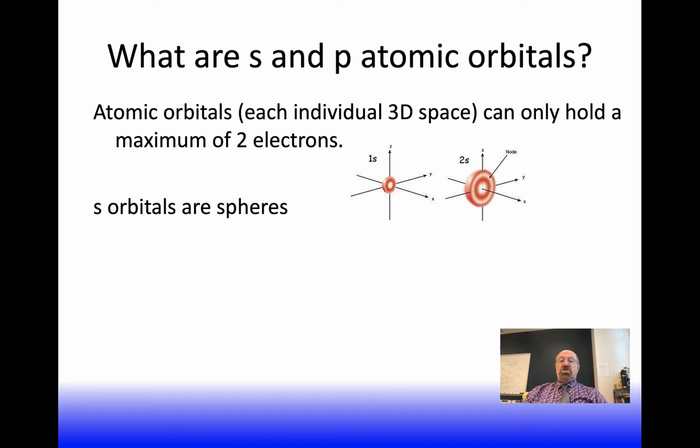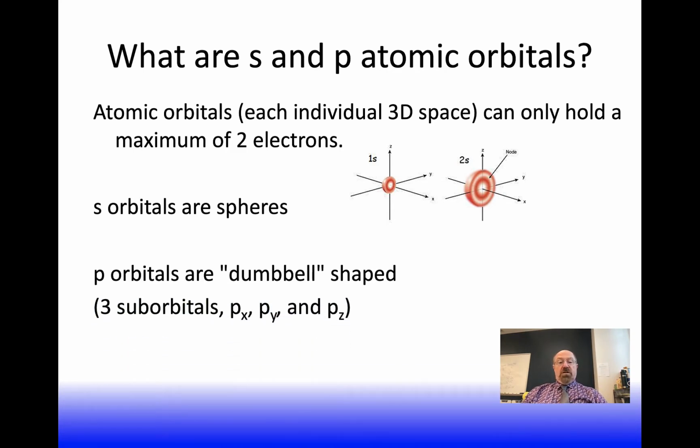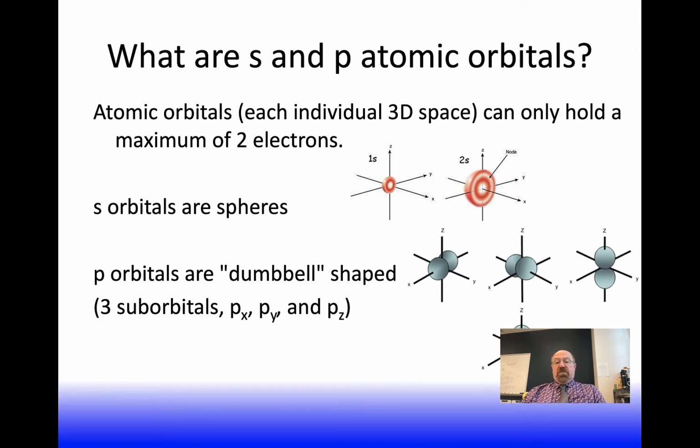Now, there's a bunch of other shapes as well. P orbitals are shaped sort of like a dumbbell. You can see that there are 3 of them, one along the x-axis, one along the y-axis, and one along the z-axis. They all stack on top of each other, again centered around the nucleus. We refer to them as px, py, and pz. Each individual px, py, or pz is also referred to as a suborbital or a sublevel. Each can hold 2, and if you look at your handout periodic table, where it says 2p, starting with boron, all the way over to neon, you will see that there are 6 total elements covered in that region.